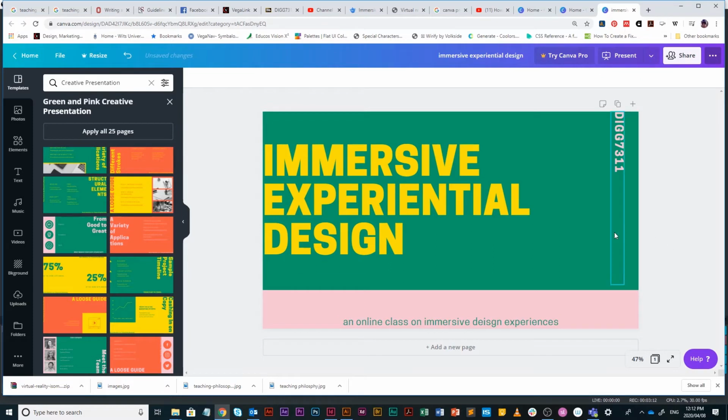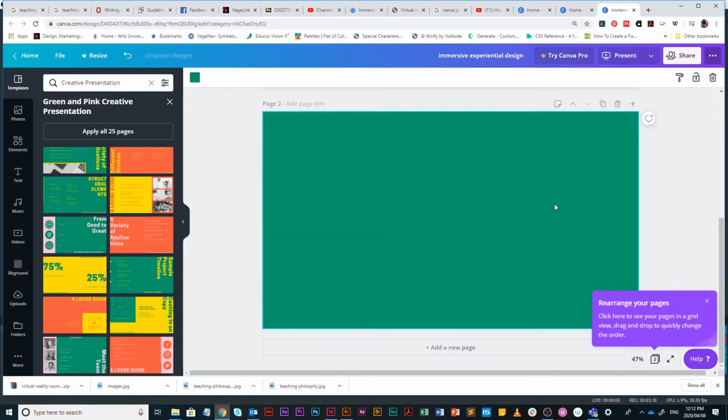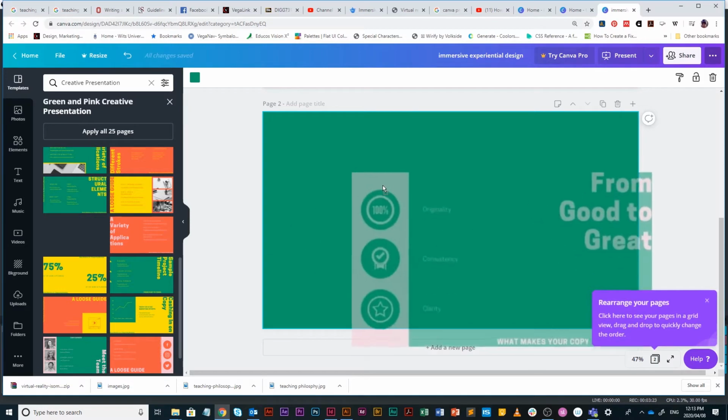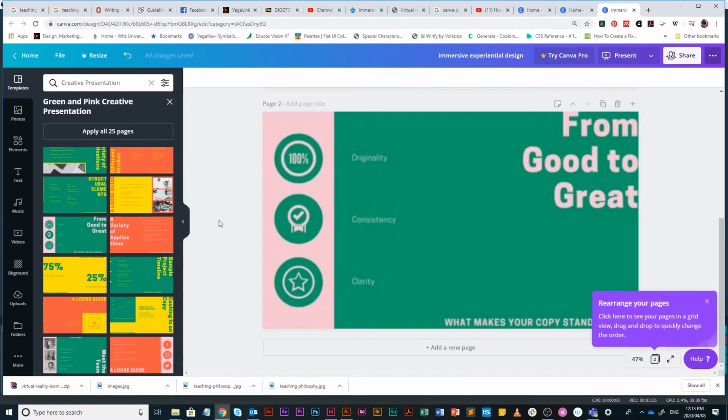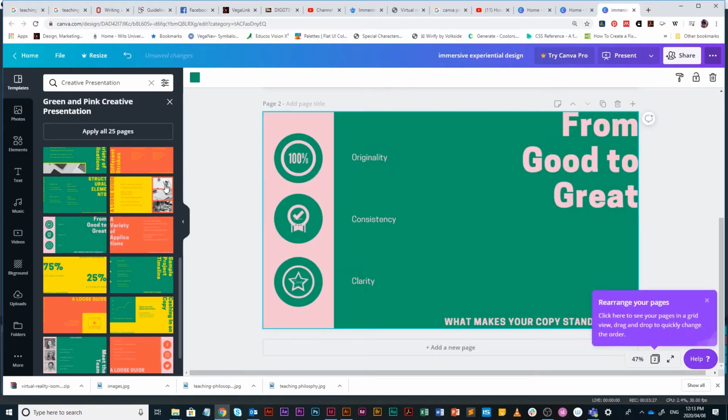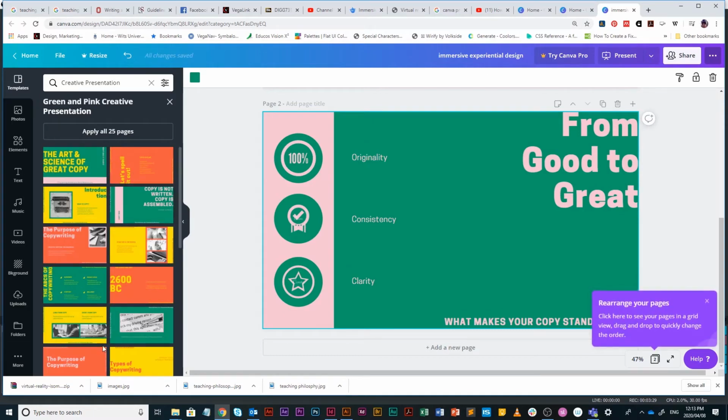Then I click on this little button if I want to add a new page. And again, I can go in any of these and choose, I would like this one to be second. So you don't even have to actually use whatever is here. You don't have to use the order. You can literally just use this template and then play around with it.